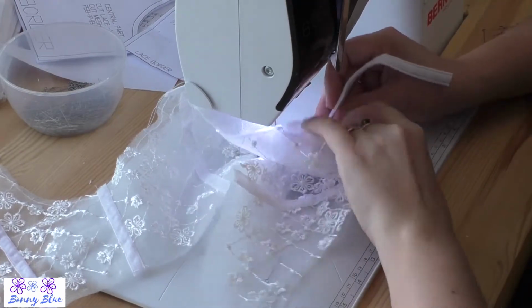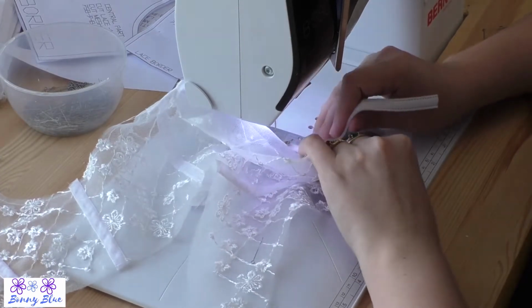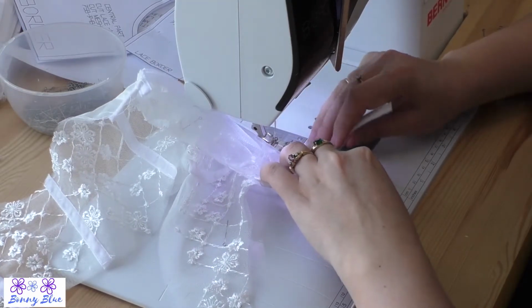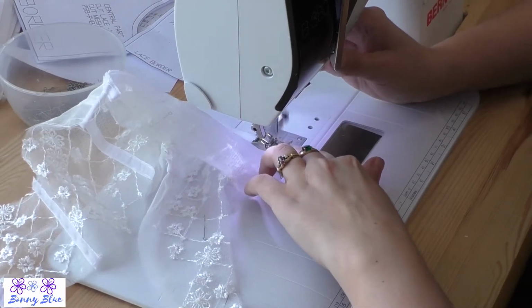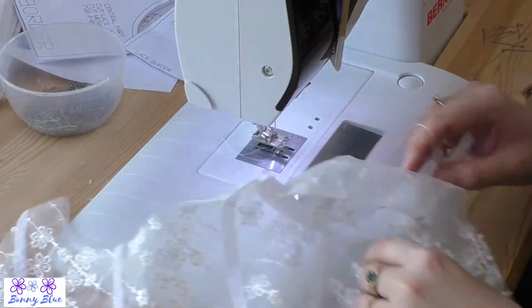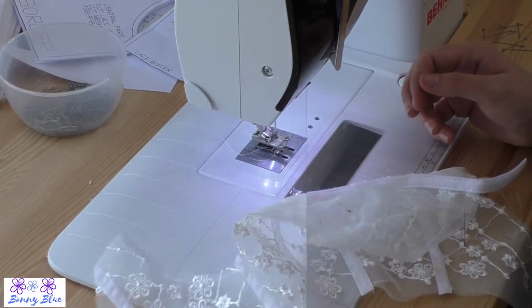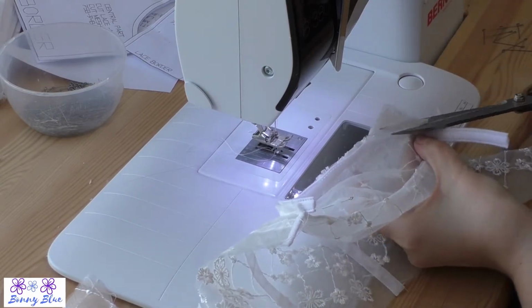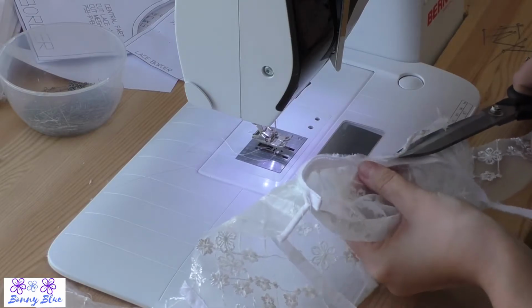So the stitches should match each other, and if you look from the other side of the seam allowance, you will see that there should be one stitch. Keep 3-4 millimeters from both edges. So start 3 millimeters from the start of your cup and finish 3-4 millimeters before the end of your cup, because we will put there elastics that will cover the tunnels.